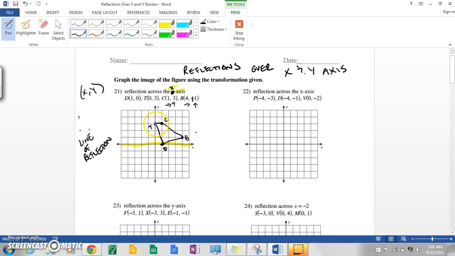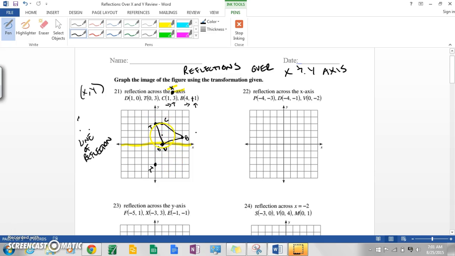I'm going to start with point T. T, you'll notice, is 1, 2, 3 spaces away from the line of reflection. So I'm going to start here, 1, 2, 3 spaces away, and we're going to refer to that as T prime, or T with an apostrophe mark over it. I'm going to next go to D. D is a little different because it is actually on the line of reflection. If the point is on the line of reflection, it does not move. So D prime will stay in the exact same spot.